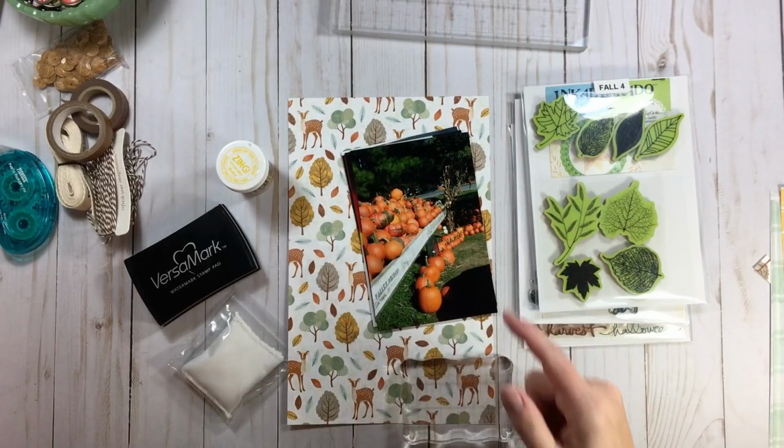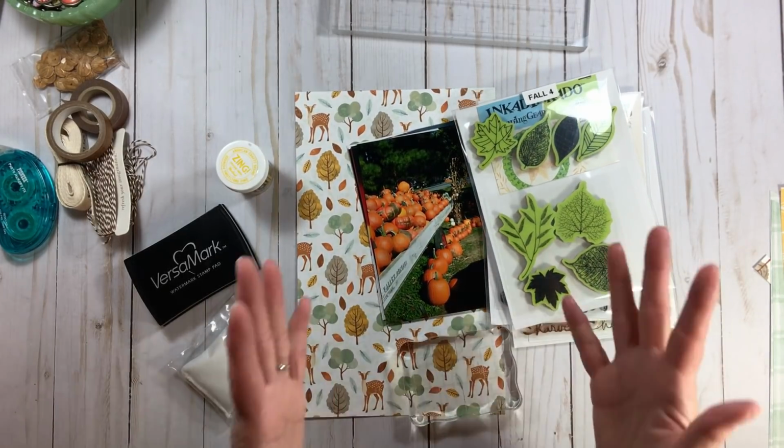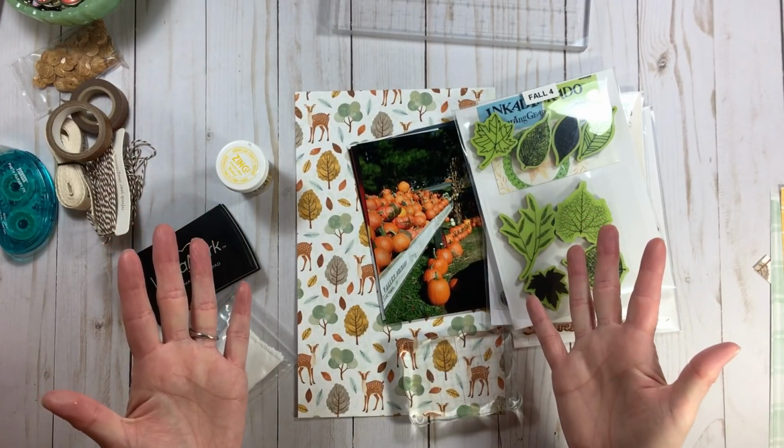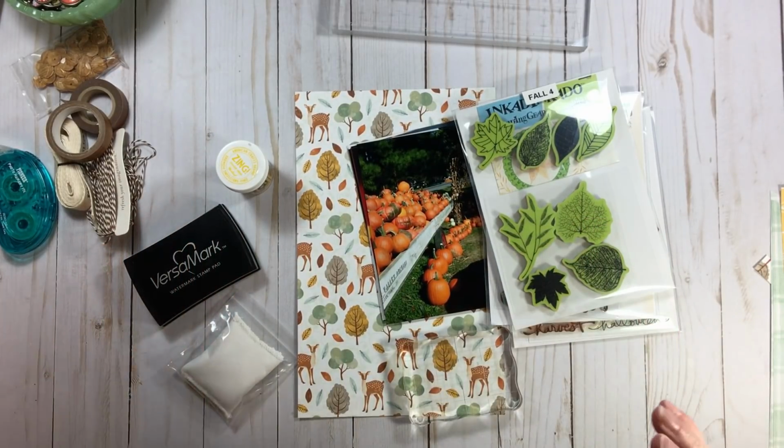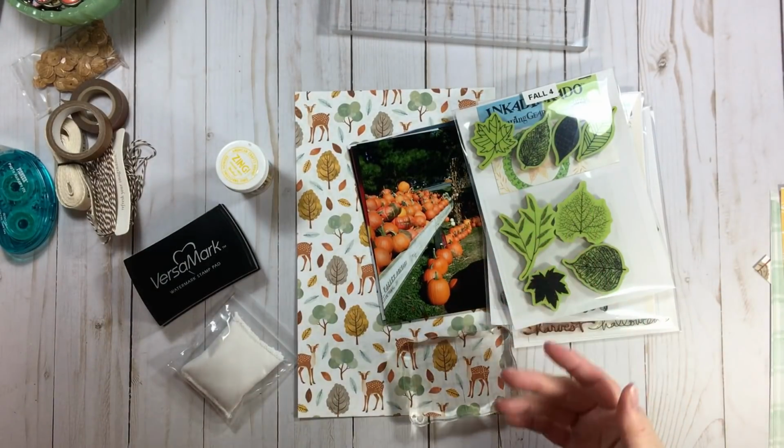That is what we're going to do today. We're going to do a Kit Flip. Now in this case, for today's video, I won't be flipping any papers because I don't have any papers to flip. In this paper pad of Thankful Heart, if I was to flip it, all it is is white cardstock. Well, I can't just do that for a page.